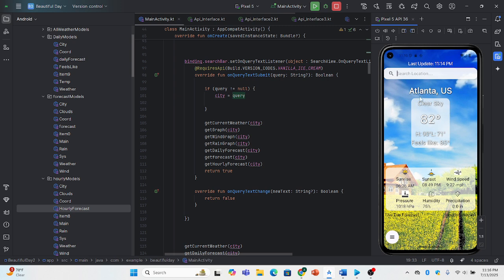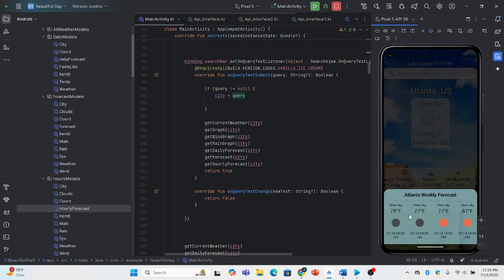Over here we have the status. We have the main temperature, which is what it is outside currently. The high of the day, which is 90. The low, which is 71. What it feels like currently, which is 85. Down here we have a sunrise, a sunset, the wind speed, the wind pressure, humidity, and precipitation daily. Down here we have our 5-day forecast and our hourly forecast, right?